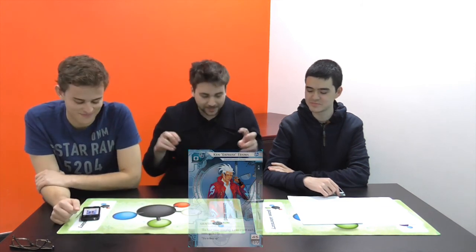We have Ken Express Tenma, the disappeared clone. So he's 45 minimum deck size, 17 influence, so a bit higher. I think this is the first runner we've seen with more than 15 influence. I believe so. Yep. And he has some text. So the first time you play a run event each turn, you gain a credit, 0 base link.